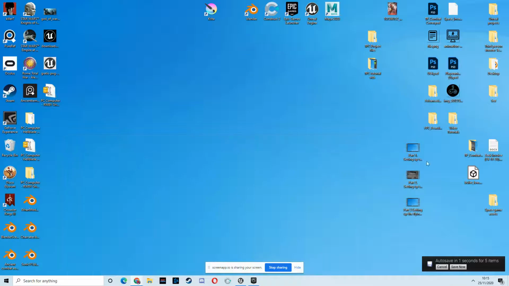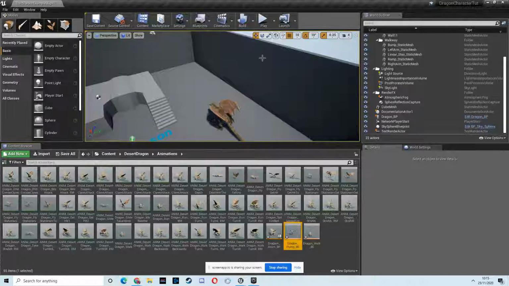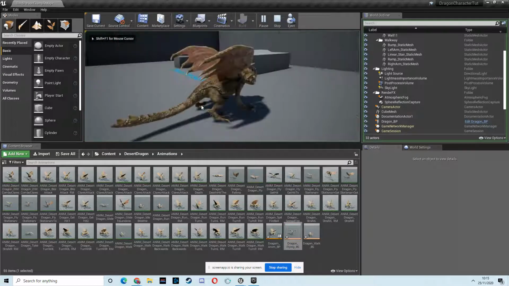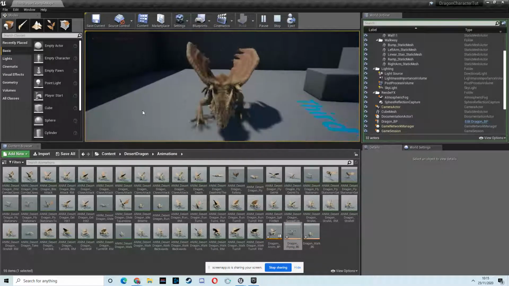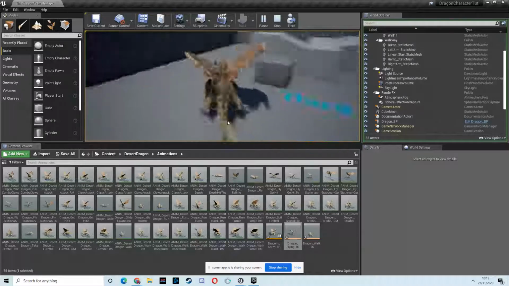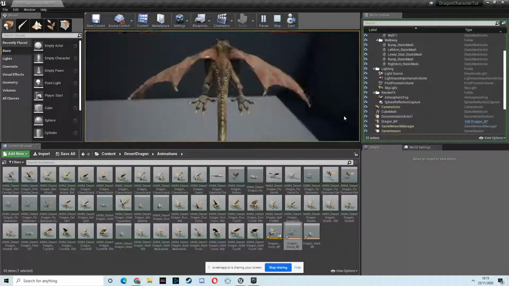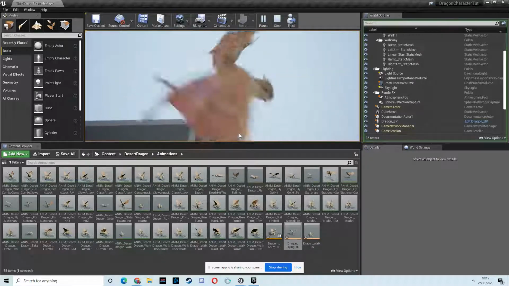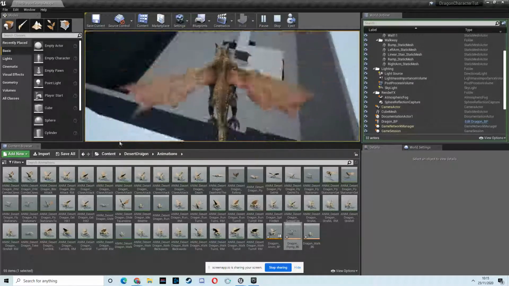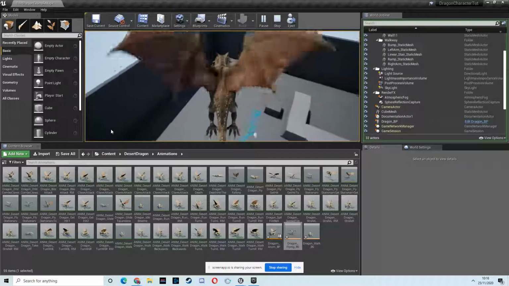Okay, so we're back with part four, and so let's just go over where we are. In the last session, we played around with the movement stuff, but didn't get that fully working. We're going to put in a dash, but we did put in a transition to go into the air, and now we can fly. So what we want to do now is have a land animation, okay?